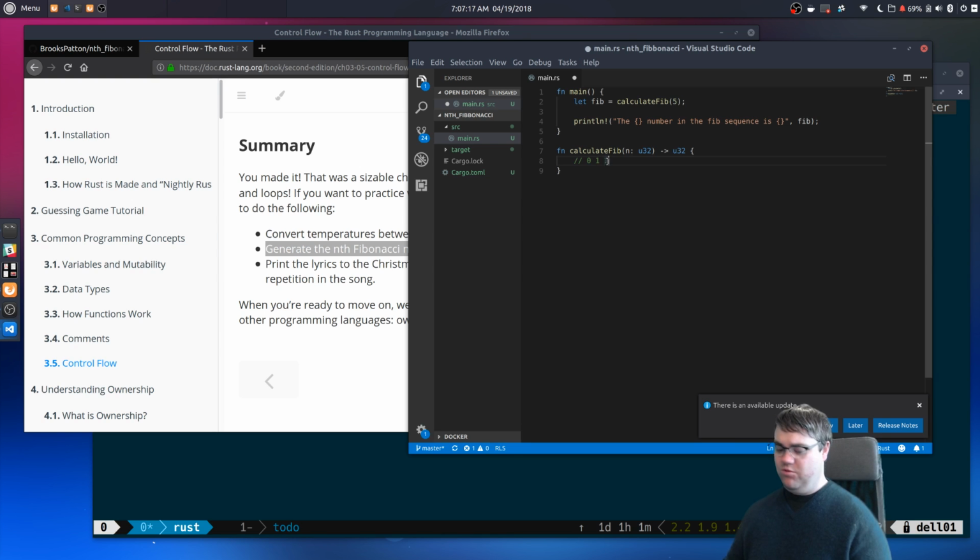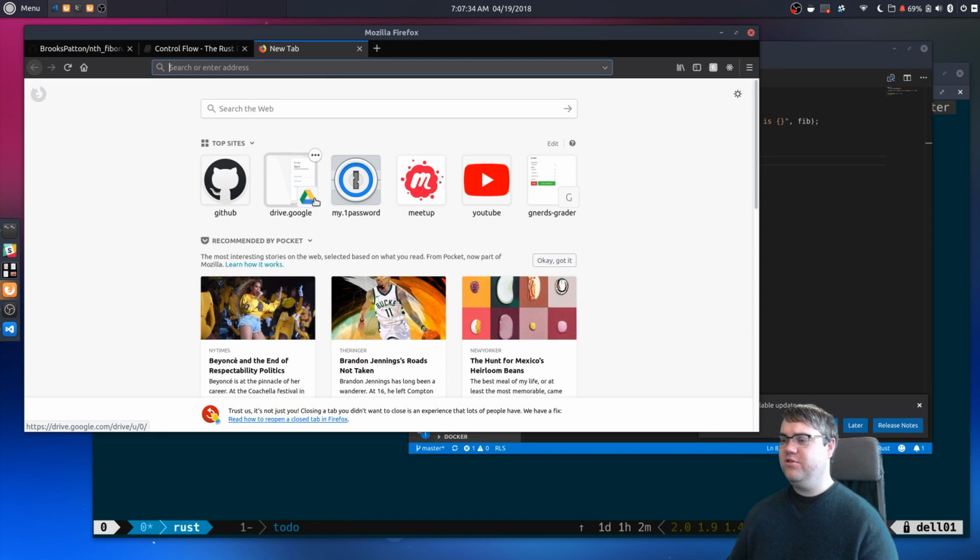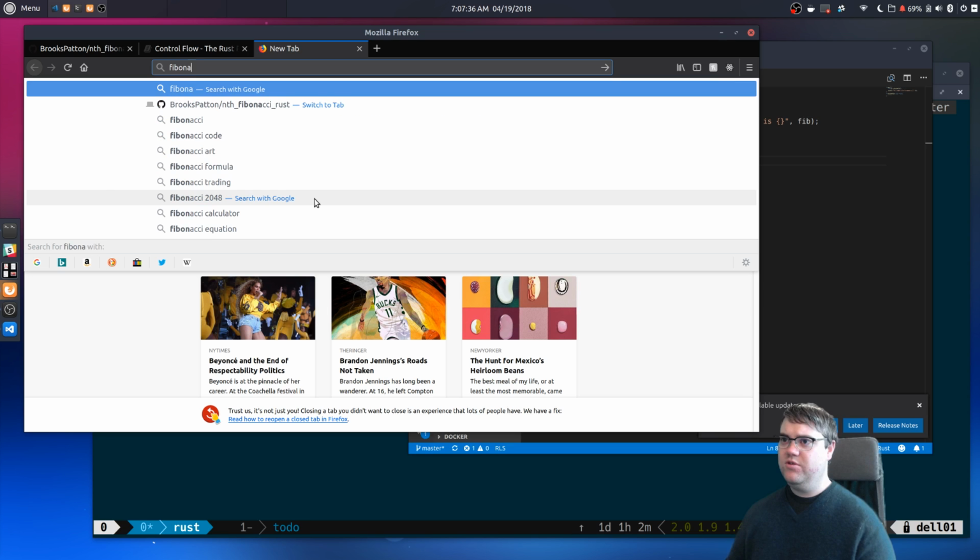And then the next one will be 2 because it's these two added together, and on and on and on. And then the nth will be whichever one we want to point at. So we have to decide, do we start with 0 or do we start with 1 and 1, 1? And I don't actually remember if there's an official mathematical Fibonacci sequence.